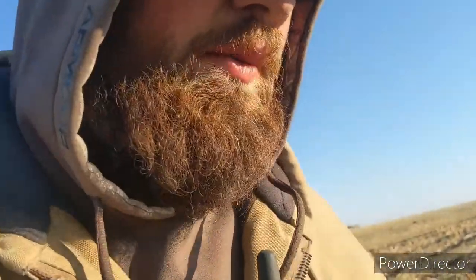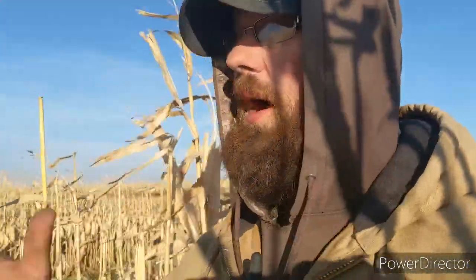Something I forgot to mention, guys, was that the cereal rye will probably pop right back up through the residue and keep growing, and hopefully next year we will be able to plant soybeans right into this. Unfortunately, this field I'm not getting again. This is some of that landowner that doesn't like me doing this stuff, so I'm letting the land go and somebody else is going to farm it. But I think my other cover crop right across the road over there, my other cornfield, is going to be just as nice as this. So it was planted about the same time at least.